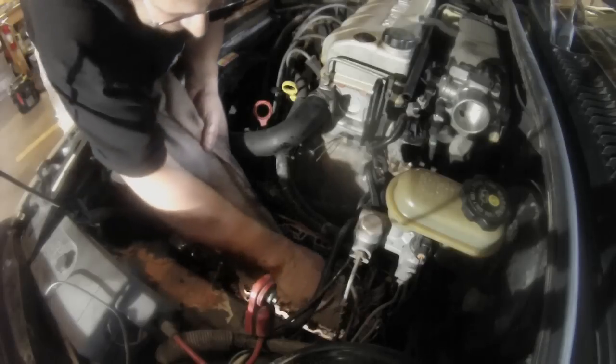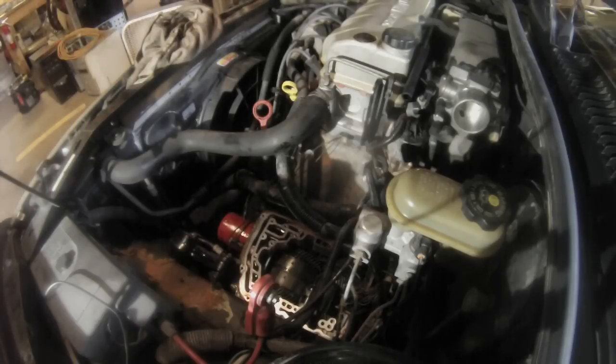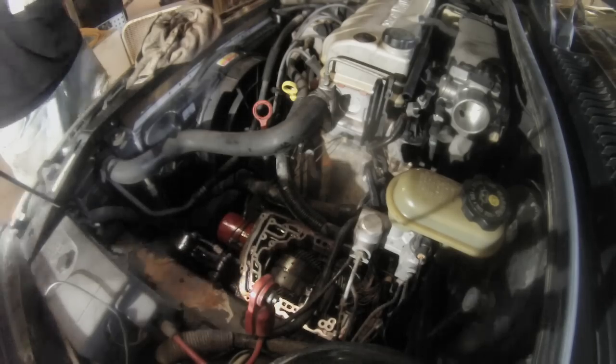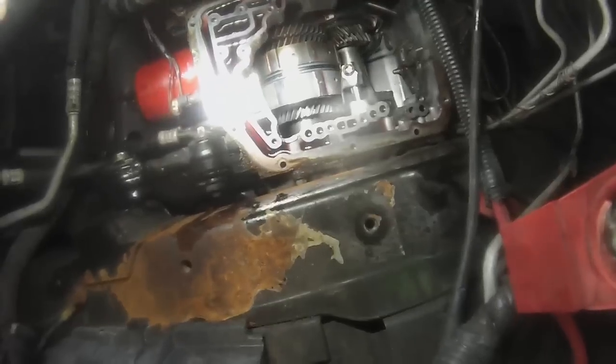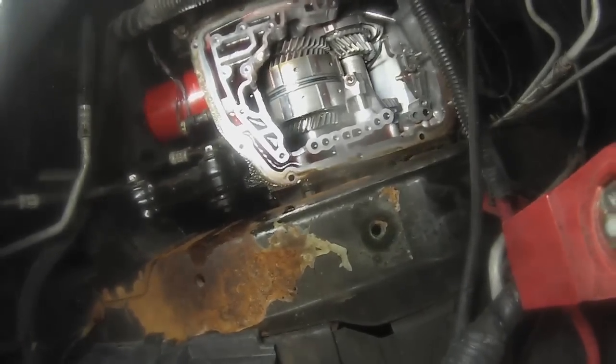Let me get a better light so you can see down on the inside of the transmission here. Let me wipe some of this off real quick — you can actually see inside the transmission. I'm looking in to see if there's anything out of the ordinary — chipped teeth or anything like that — which I shouldn't see any. Everything looks good in there.